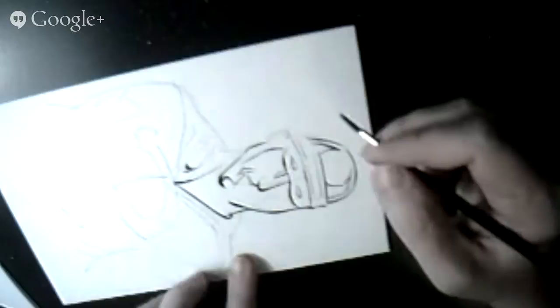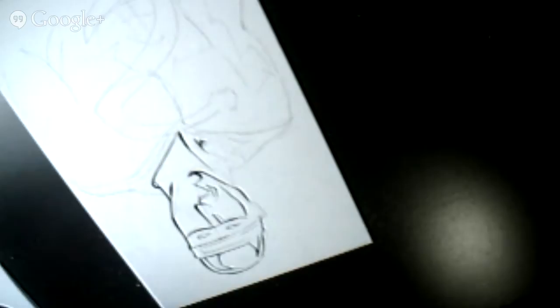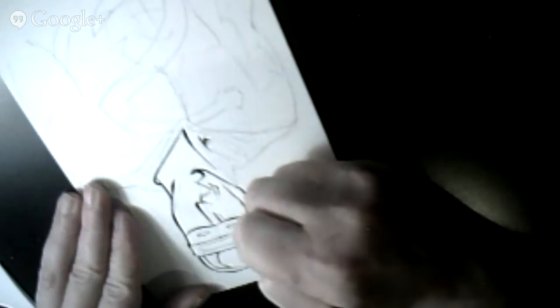I think for a long time I was kind of the same way. If I knew I was inking my own work, I kind of slacked on the details in my pencils. But I'm trying to get better at that. Yeah, it's something I'm gonna work on down the line. Right now I just want to do good finished work. So my pencils are as tight as I'm gonna make them for the moment.